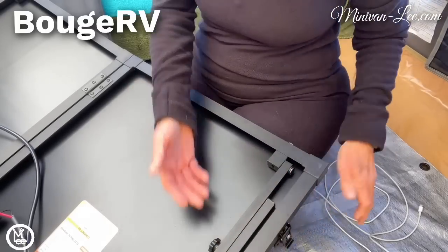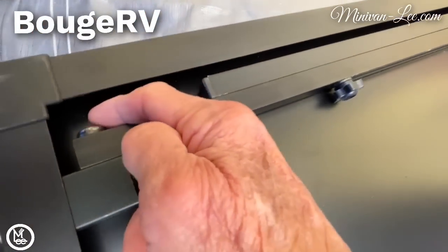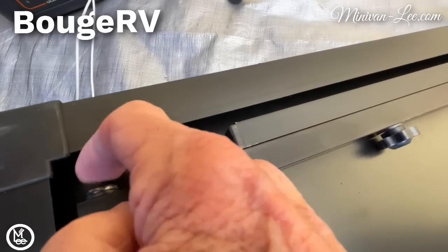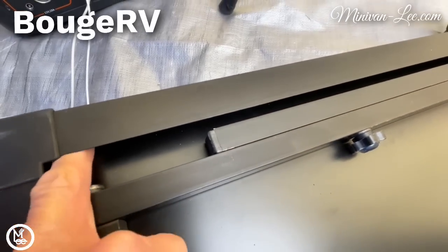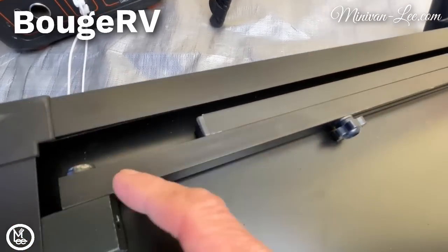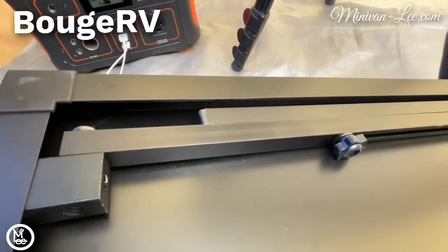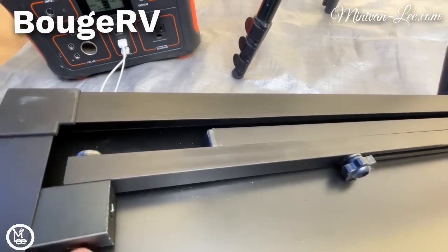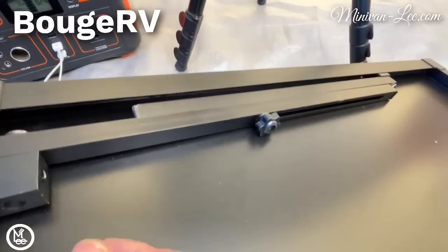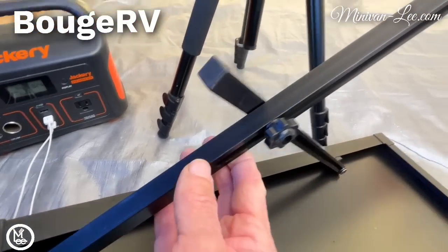So here's the system. See, there's a hole right there. So I don't understand why. You can feel that I could tighten it with something, but as you can see, I can't get at anything to tighten this. So I don't know what's up. It'd be nice if they had one go all the way through, or have this head go over here so you could tighten it. But let's go ahead and see what this is. So this lifts up here.